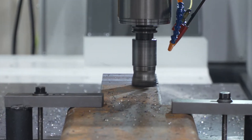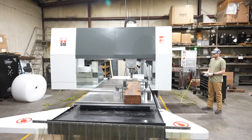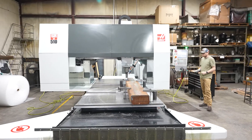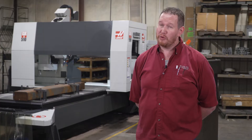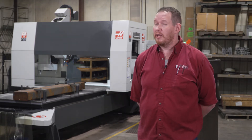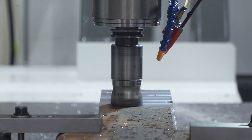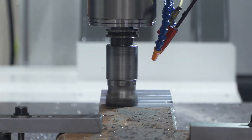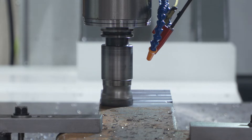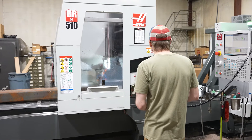With this part we were machining the face down 60 thousandths and drilling an inch-and-a-quarter hole all the way through. The compressed air was a new feature for us but we've really enjoyed it. A lot of these higher-end tools don't like coolant — they're better with compressed air blasting on them and getting the chip out of the way. We still use coolant for drilling and tapping; can't use compressed air for that. But for most machining applications we use the compressed air now.